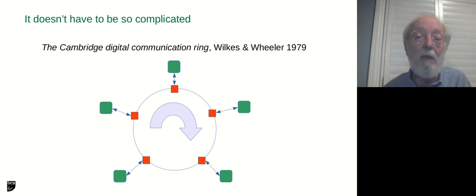So, the ring circulates packets round and round the ring from one station to the next. These little red squares are ring stations. Each one is connected to a client computer. So, a computer sends a packet to the ring station. The ring station waits for an empty packet to come round on the ring. When it gets an empty packet, it puts its data into the packet and marks it as full. Then the packet goes round the ring until it reaches its destination.